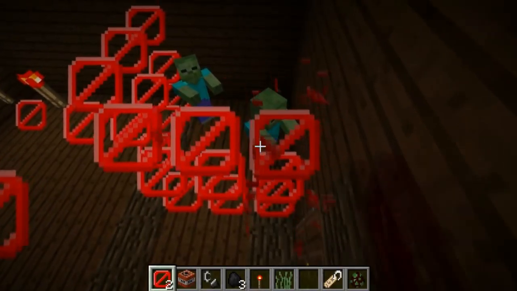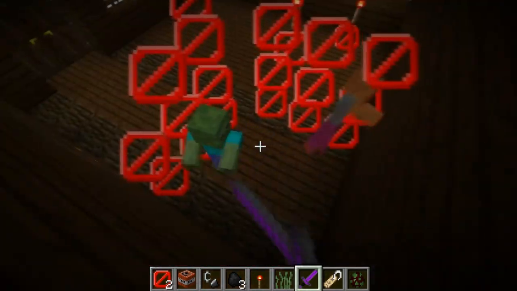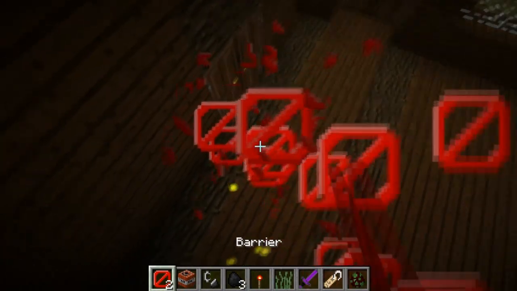Actually, I'm going to just remove this barrier entirely. That's the Enderized Sword, which one-hits things. Do those zombies have more than 20 health?